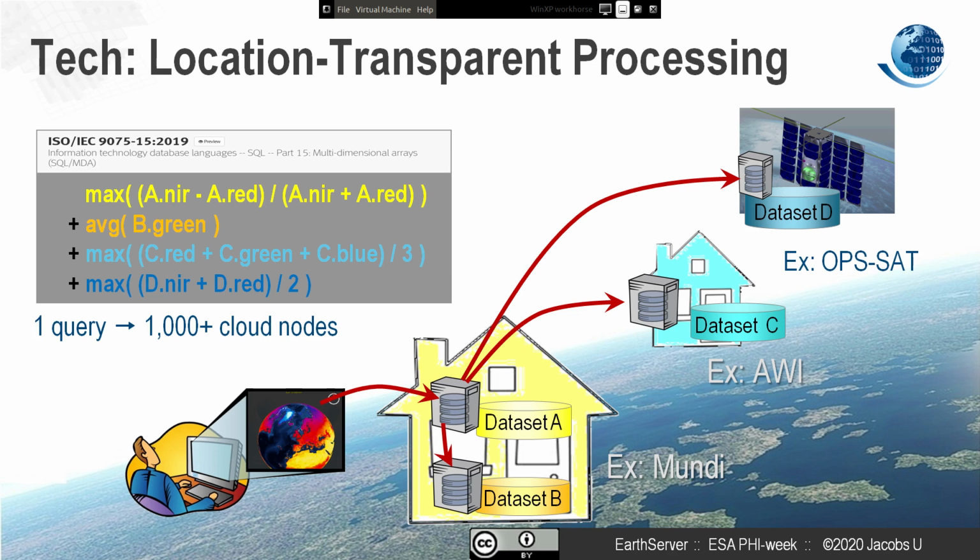The same principle that we apply in the cloud, we actually also can do between data centers, and so the blue part we would send out to the blue house, have it processed there and get back the result for integration. That we have done by splitting one query over more than 1000 cloud nodes, so this works. We are currently actually extending that to moving targets in the European Space Agency's OPS-SAT. Rasterman is installed, and we are working on integrating that into query processing, making the satellite effectively a Datacube engine. But that's a different topic.